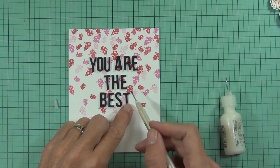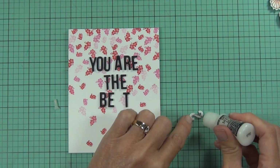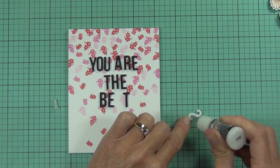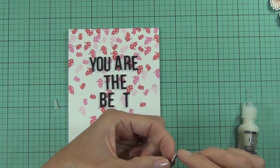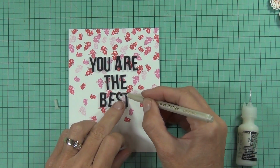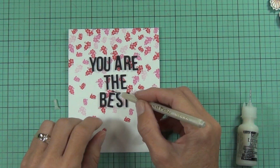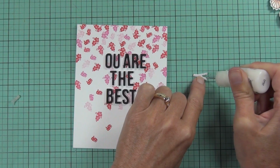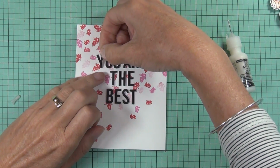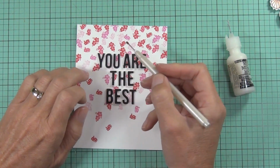Alright, so I'm adding these words directly on the front of my card, just using my matte medium again. I've already adhered the panel that I'd stamped the flower images onto the front of a top fold card, and I'll just use my ATG adhesive to do that. Now when I lay out a sentiment like this and I've got to get it straight, I like the matte medium because it gives me a little bit of time to shift the letters around, but you can't leave it too long because they stick well. And the good thing about the matte is it doesn't dry shiny, so if I squidge it out the edges it doesn't look shiny.